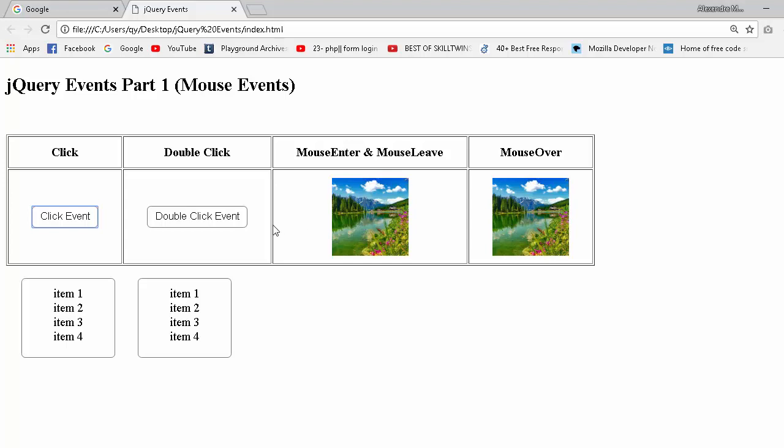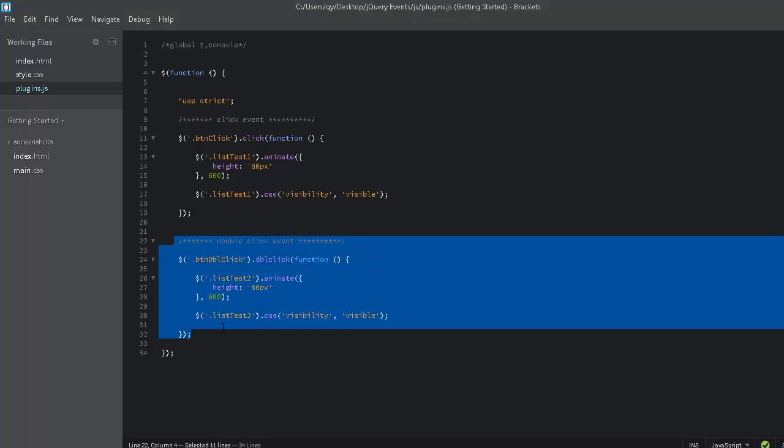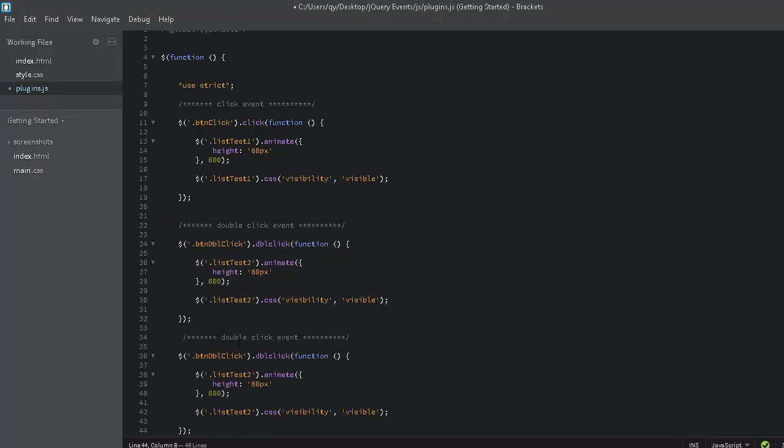So for example, in an e-commerce site, if we have a product here, just when I enter the mouse here, the system will give me the price of this product. So here we will do this event.